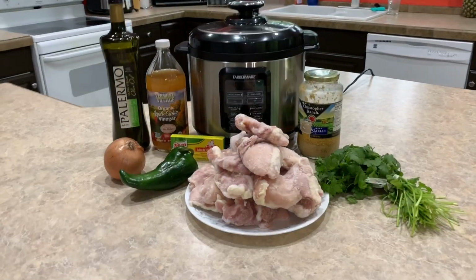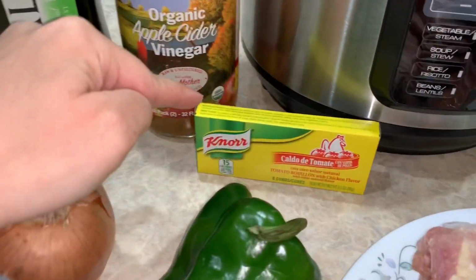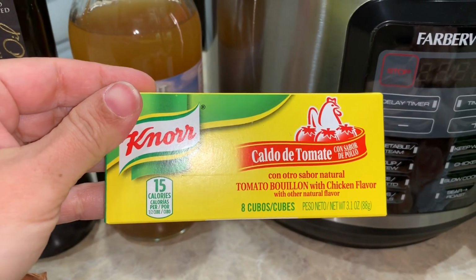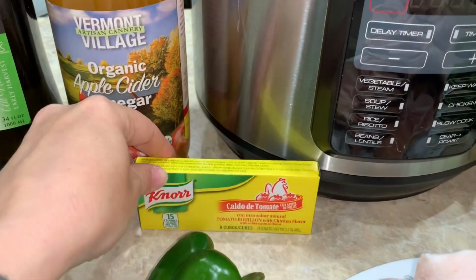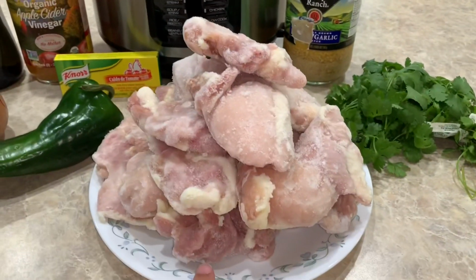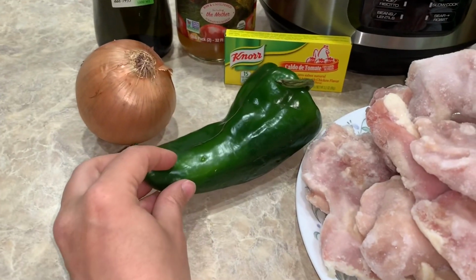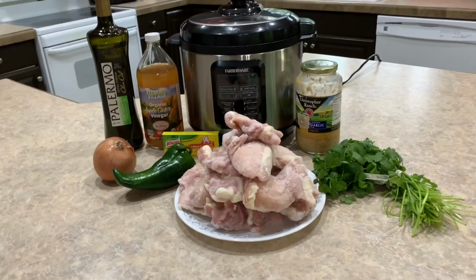For today's recipe, we are going to need olive oil, apple cider vinegar, caldo de tomate. This is tomato bouillon with chicken flavoring. You can find that in your Hispanic food section at your grocery store. I've got some garlic, a bunch of cilantro, chicken. I've got about 10 chicken thighs. I've got a pasilla or poblano pepper and an onion. And that is all we're gonna need for today's recipe, guys.